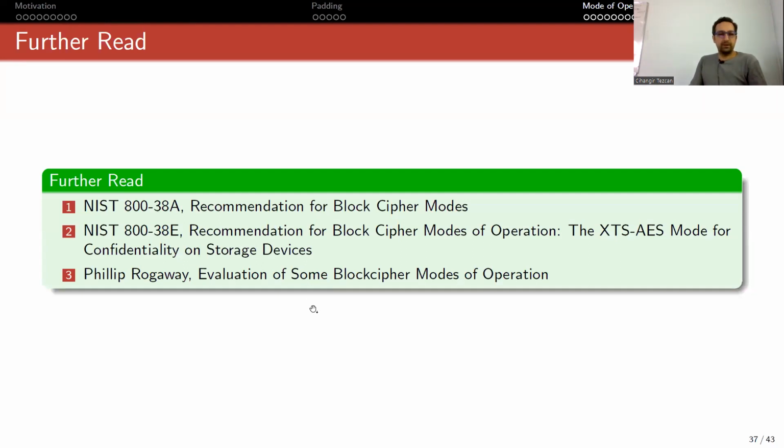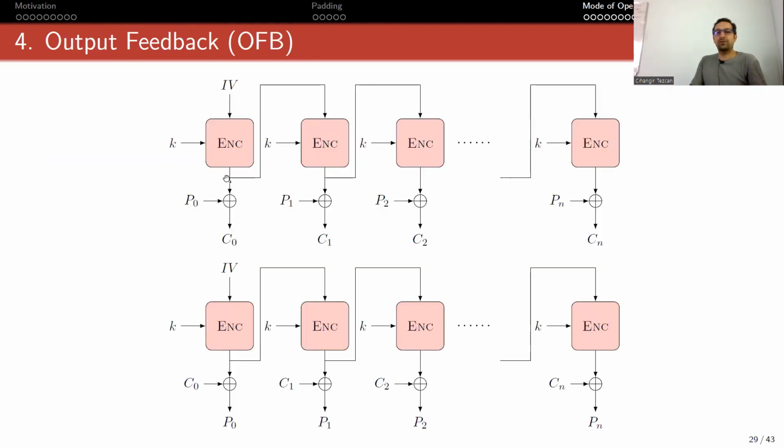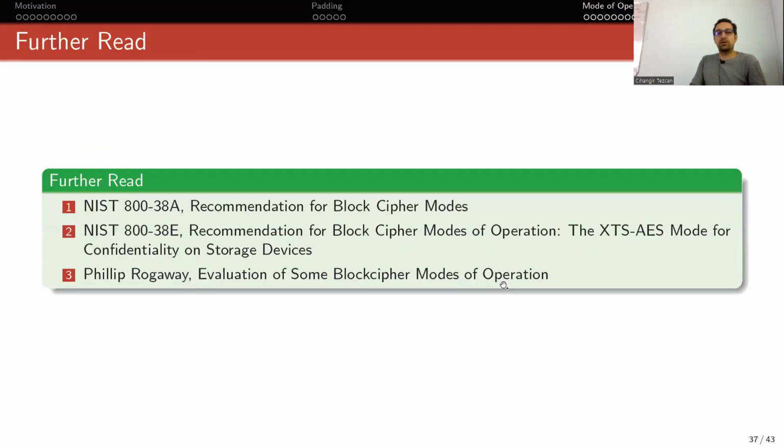Again, these are some documents for further reading. These are the documents for NIST standards, but I recommend Phillip Rogaway's documentation. It is publicly available on the internet, and here he checks which modes of operation are secure. If you go back to the pictures, you can see that we are actually playing with lines here. We can do many combinations: take this and put it here, and so forth. In this document, Rogaway considers all of these variations and shows which ones are secure and which are not. Some of the secure ones are included in this documentation, but there are more modes of operation if you're interested.